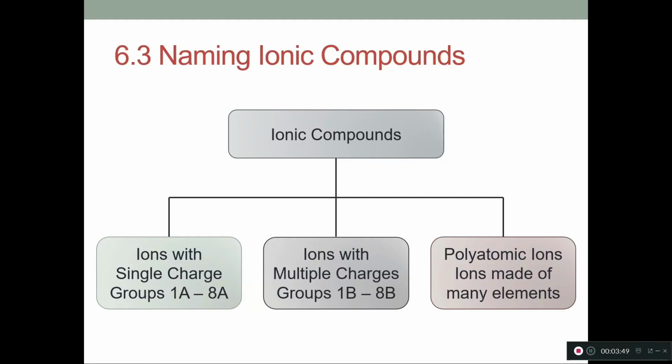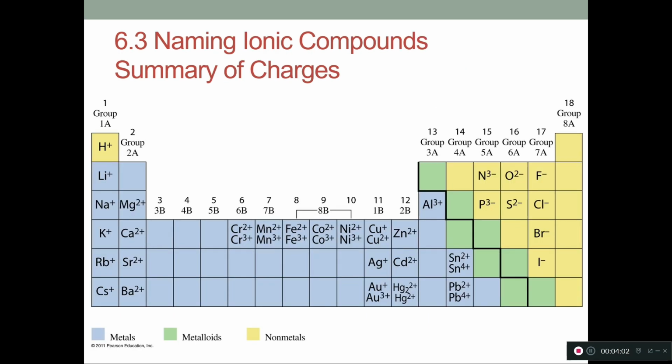In this video, we're going to continue talking about ionic compounds. In particular, we're going to look at the ions that can have multiple possible charges. These will primarily be the transition metals, but there are a few post-transition metals as well. If we look at a few examples of this on the periodic table, we see, for instance, that something like chromium can have either a 2+ or a 3+ charge.